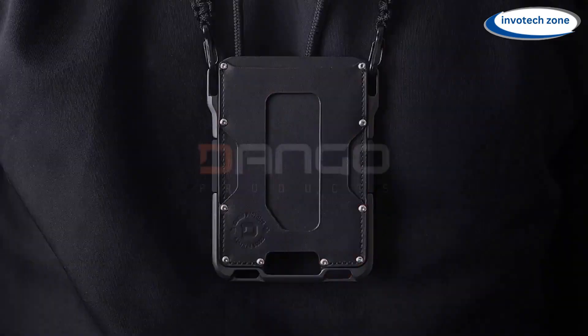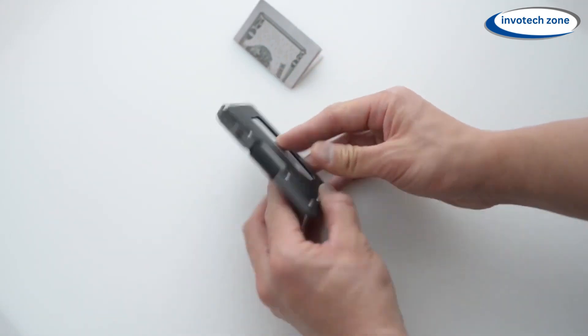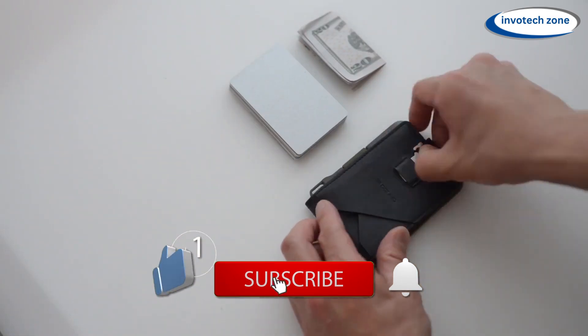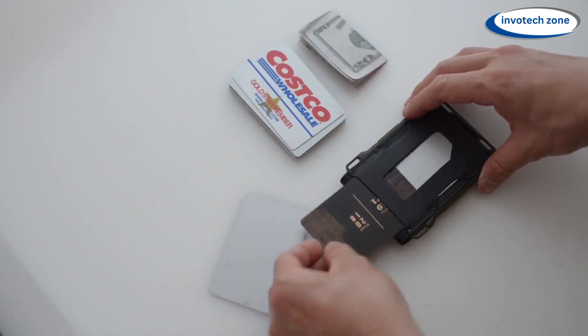Because it's composed of premium materials, it feels robust and its durability is evident. Its pleasant, contemporary appearance is enhanced by the combination of leather and aluminum. Not only does the metal portion add to the wallet's aesthetic appeal, but it also lends durability and protection, functioning as a sort of miniature card armor.